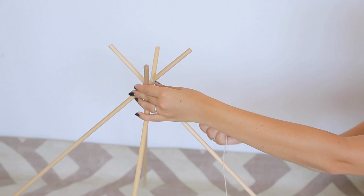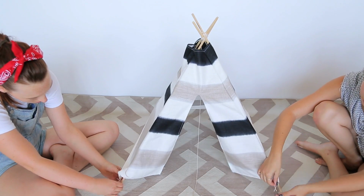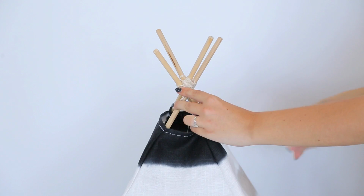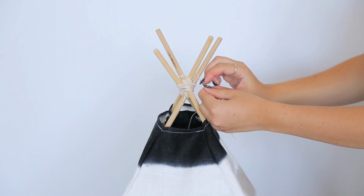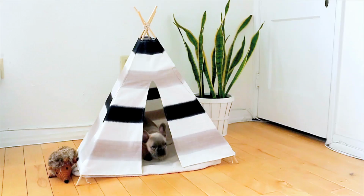Bring in your canvas cover and slide it over the poles on top. The canvas shape will push the poles together tightly to form a solid structure. Knot up the ties at the bottom and around the opening. Lastly, we're taking that extra string and wrapping it around the poles horizontally to give it a clean finish and to hold this final shape in place. Lastly, all you're going to need are some tent decor pieces of your puppy's choosing and your tent is move-in ready.